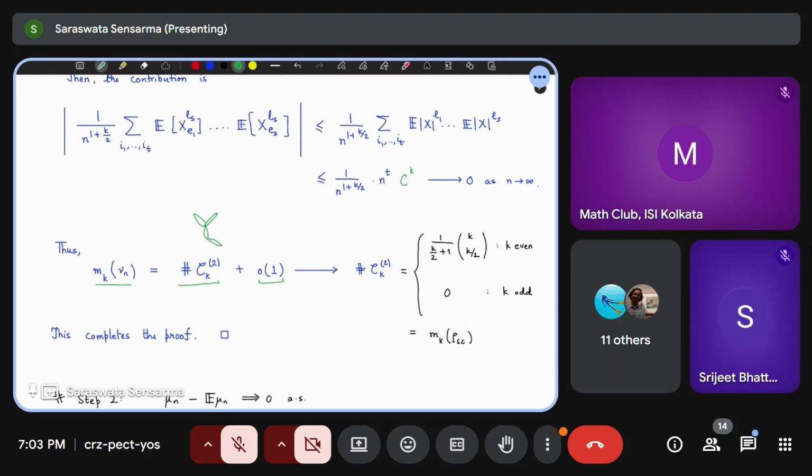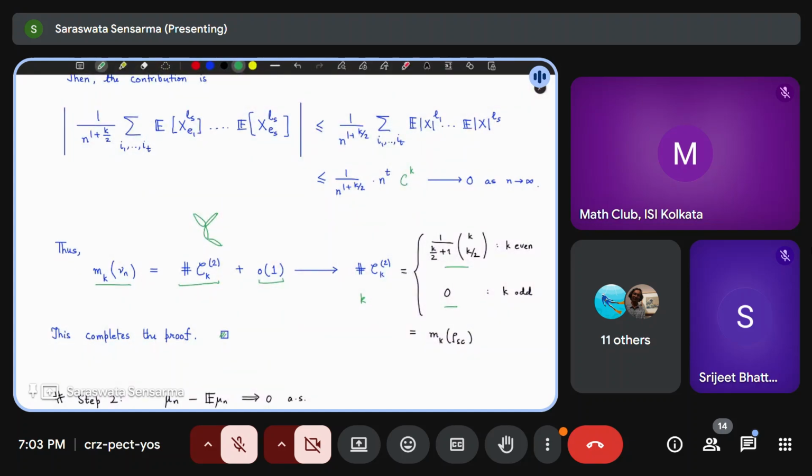edges formed a tree. And this is a fact from combinatorics that if you have a graph on k edges such that all the edges are paired up and they form a tree, the number of such possibilities is this: k choose k/2, times 1 over (k/2 + 1) if k is even, or 0 if k is odd. And that's where you see that the fact that the semicircle law has the Catalan numbers as its moments is very, very significant. And this actually completes our proof.